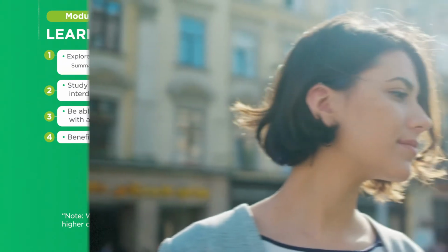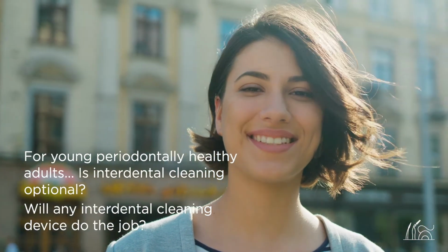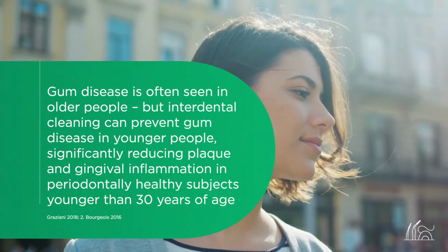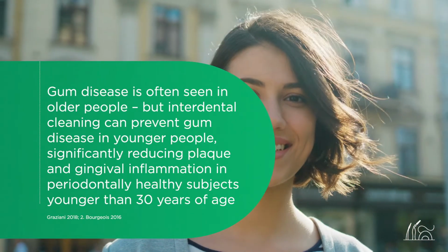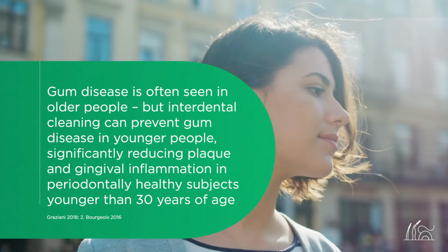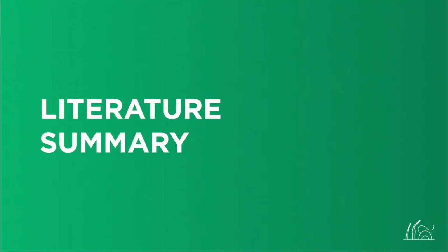What's your take? For young periodontally healthy adults, is interdental cleaning optional? Will any interdental cleaning device do the job? 2 randomized controlled studies by Graziani and by Bourgeois at the University of Lyon, France, found that in adults under the age of 30, interdental cleaning already has a significant impact in reducing plaque formation and gingival inflammation. Let's take a look at the evidence.